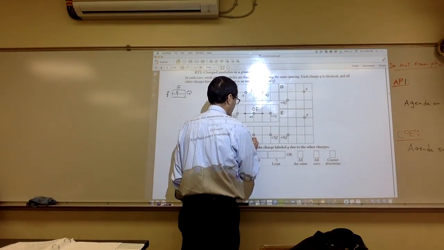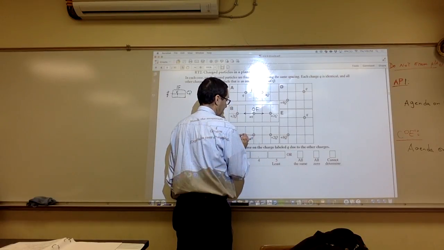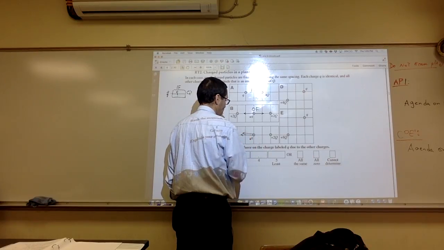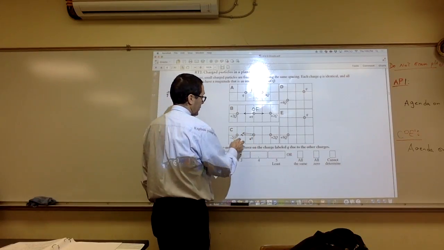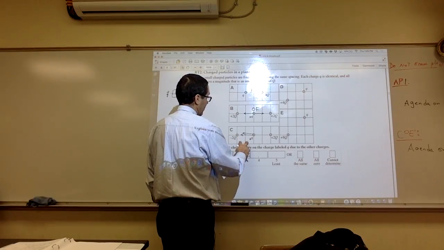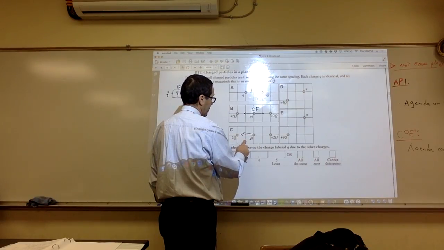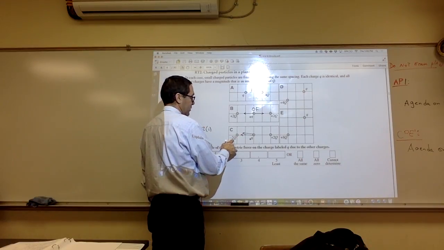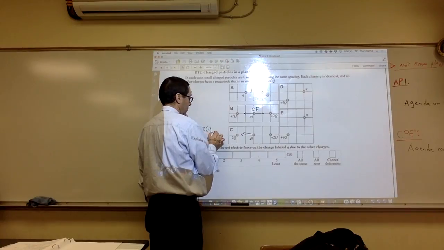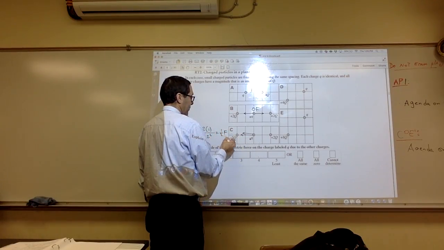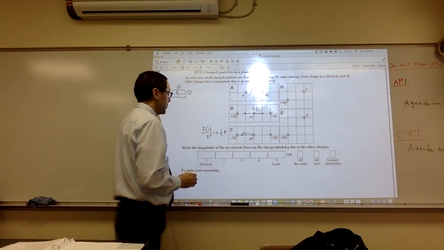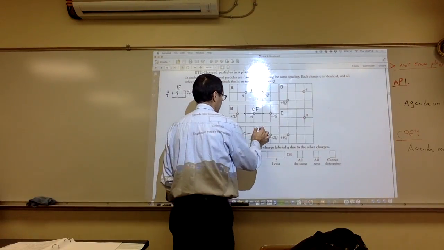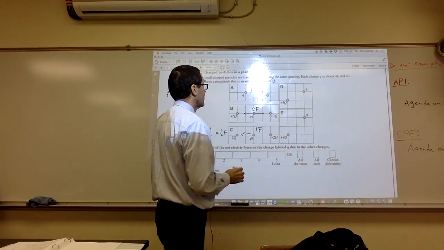In here, if I make this positive, it's going to be repelled. And it's going to also be attracted. So now let's look, and you have to add those. So the force from this negative 2Q is going to be 2 times 1, because this is 2 times as much charge. This hasn't changed. Divided by 2 boxes squared. So that's going to be 1/2 F. So each one of those charges will contribute with 1/2 F. So basically, the force will be 1F.